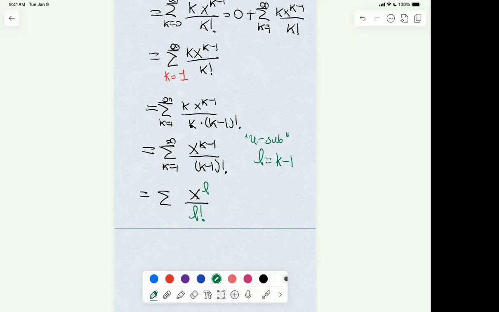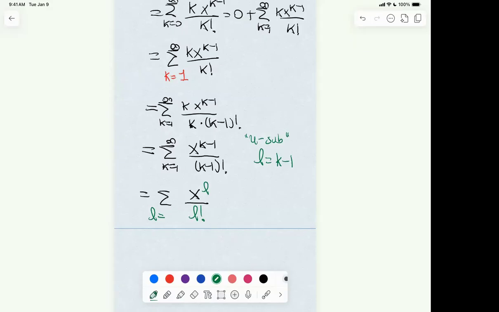So the bounds: the sum was for k. If you want to write everything in terms of L, you have to rewrite the bounds in terms of L. So instead of saying the sum started at k equals one, now I want to say where the sum starts in terms of L. So what should you put here? Where should the sum start in terms of L? Right, zero, because when k is one, I'll write it in a moment, you get one minus one, which is zero.